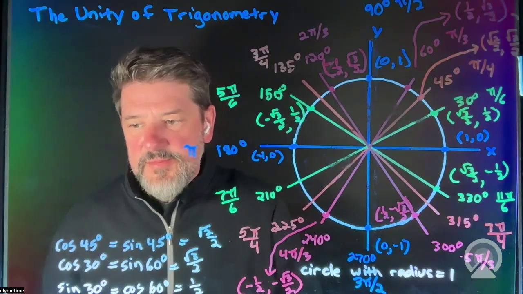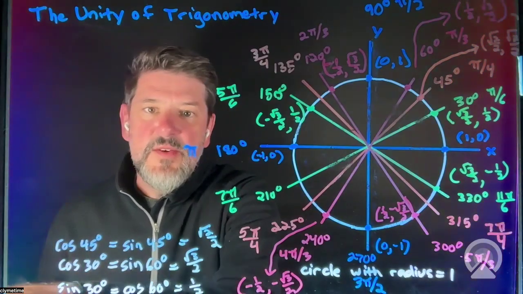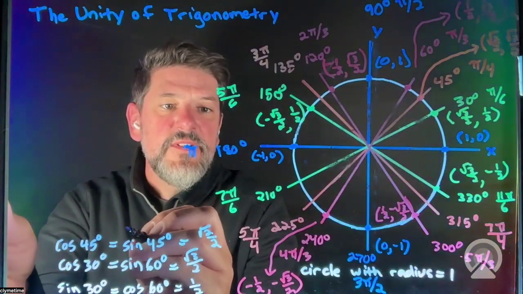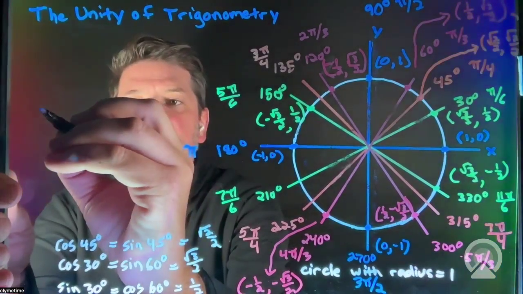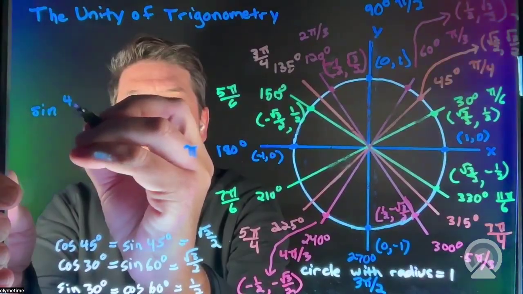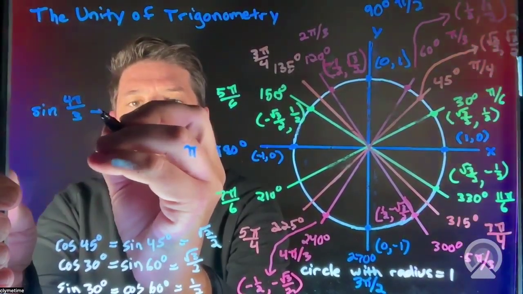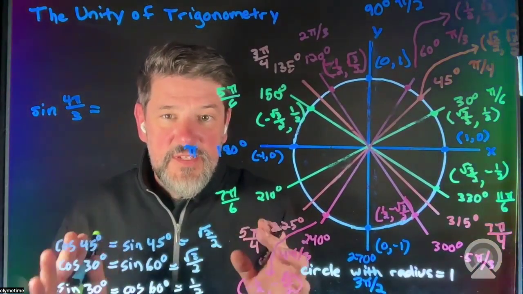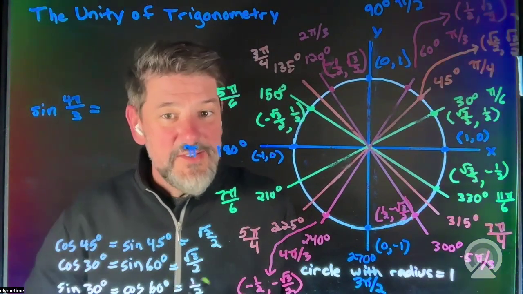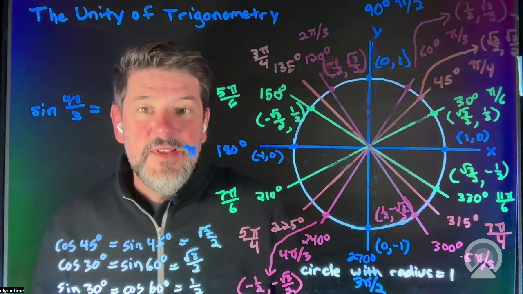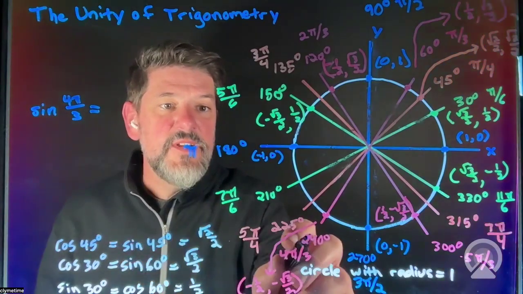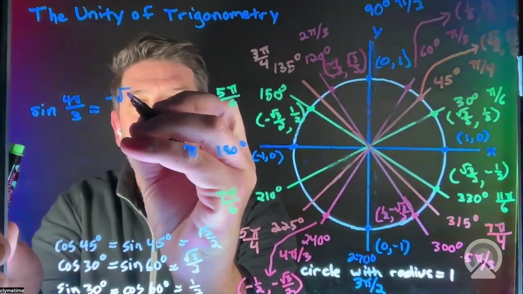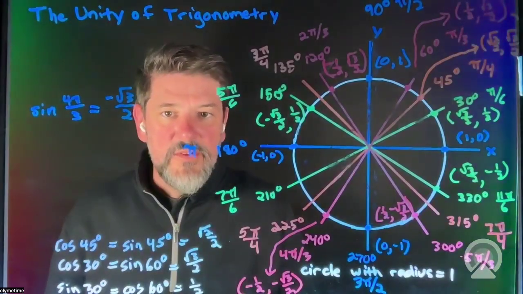All right, so let's just look at a couple examples so we can see how this works. So let's say we want to find the sine of, choose any one of these random angles. Maybe I'll choose something where I've already filled in the values, like 4 pi over 3. Let's say we want to find the sine of 4 pi over 3. Remember, what sine is, it's a ratio of sides. That means it's a fixed triangle with a fixed angle, and we know that two particular sides will have a fixed ratio. And that fixed ratio of 4 pi over 3 is going to be the y value here, negative square root of 3 over 2. That's the sine of 4 pi over 3.